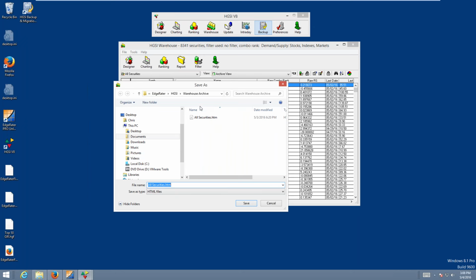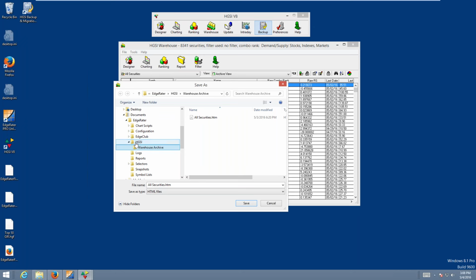The important thing is to save it in a place that you're going to be able to find it again. By default, HGSI is going to save it in the roaming profile, which we're not going to use. We're going to save it under Documents, EdgeRater, and the first time you run this, you're not going to have a subfolder called HGSI.